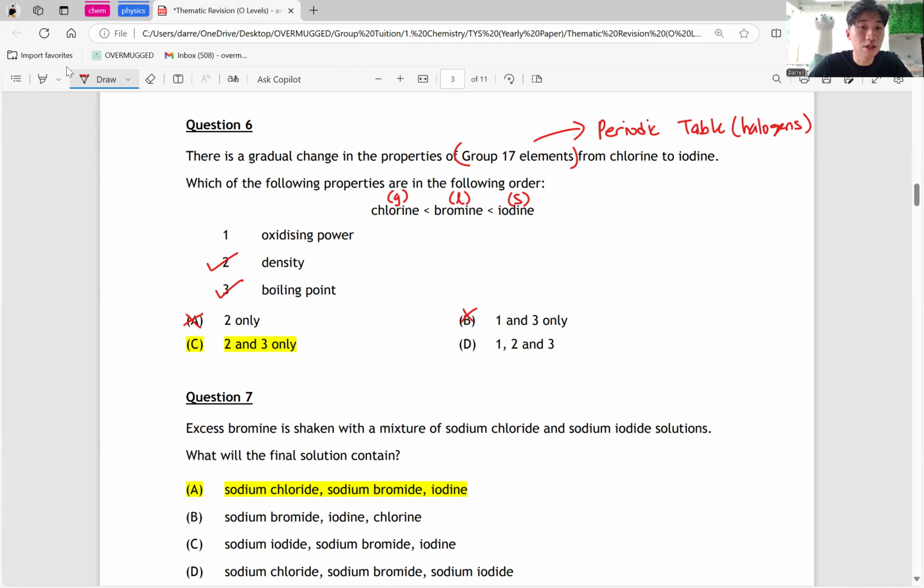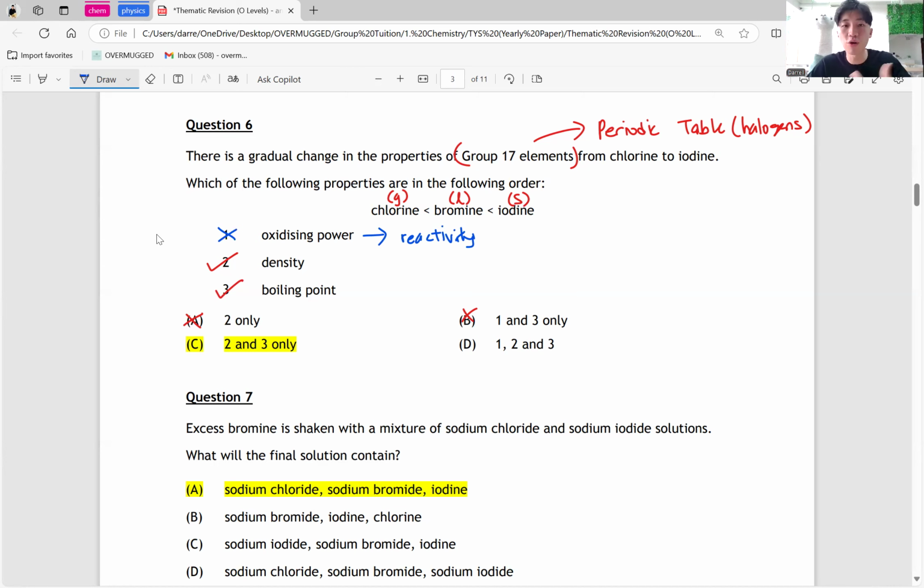So the only thing left to determine is oxidizing power. Now, oxidizing power itself might be very intimidating if you think, oh, does this mean I need to link back to oxidation and reduction? There's actually a very simple way out if you actually know your stuff, which is that oxidizing power can be more simply interpreted as reactivity. What do I mean? Typically, something that is more reactive will have a stronger oxidizing power. That's it. In other words, is iodine more reactive than bromine? Is bromine more reactive than chlorine? The answer is no. Because at the end of the day, you need to remember that fluorine is the most reactive in group 17 and reactivity decreases down the group.